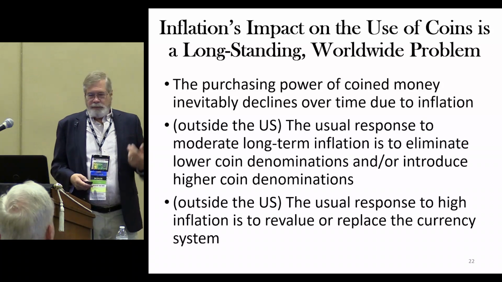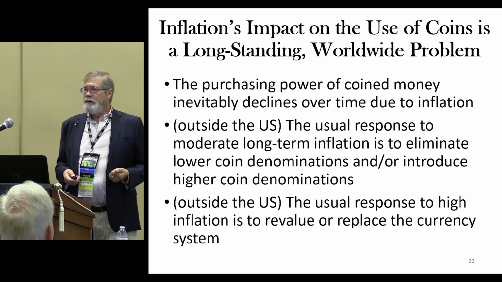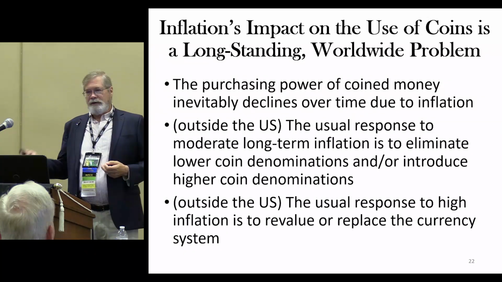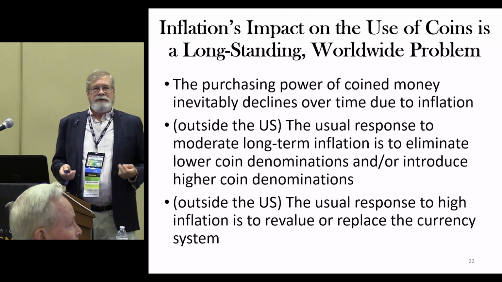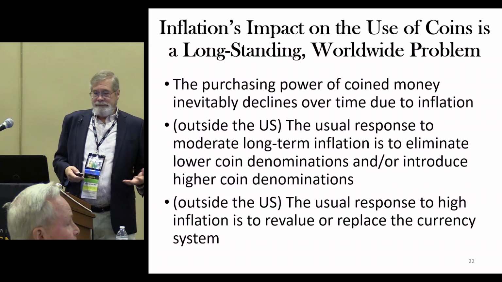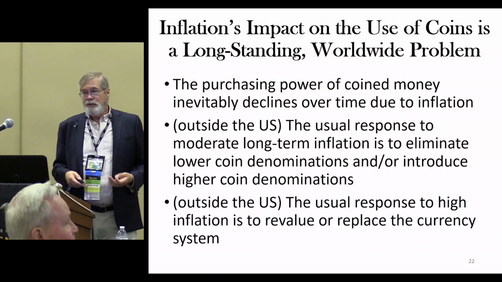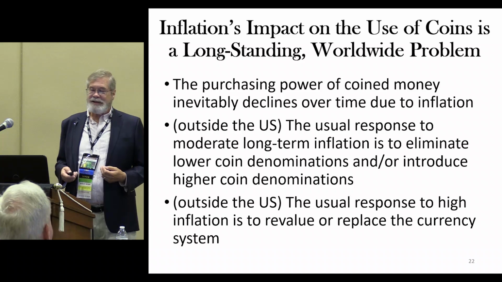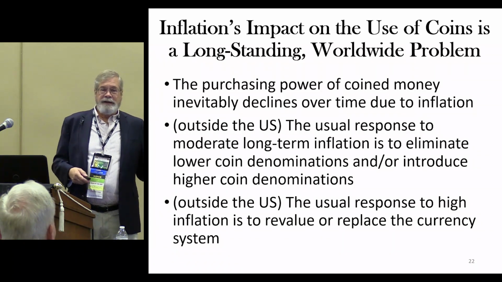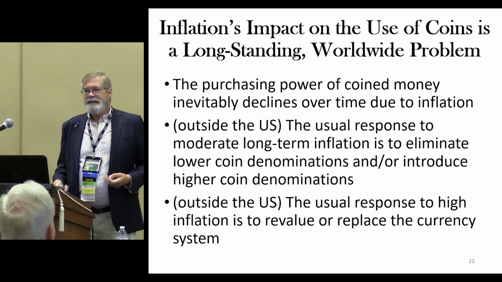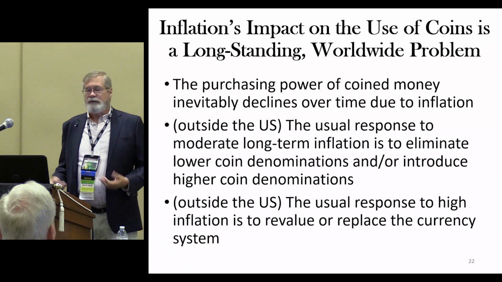Our friends up in the Great White North in Canada, they stopped minting cents about 12 years ago, but they started minting $2 coins to make up for it, so they're adjusting that way. When the UK went decimal about 50 years ago, they had a half penny as the lowest denomination coin and a 50 pence coin, half a pound, as the largest coin. They no longer do the half penny, and they started in the 80s introducing the pound coin, and more recently they introduced the 2-pound coin.